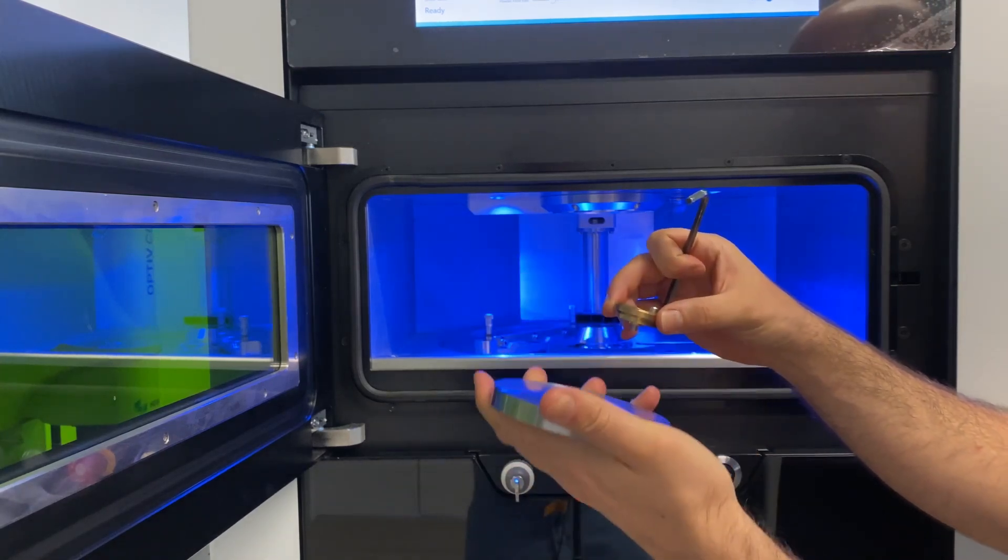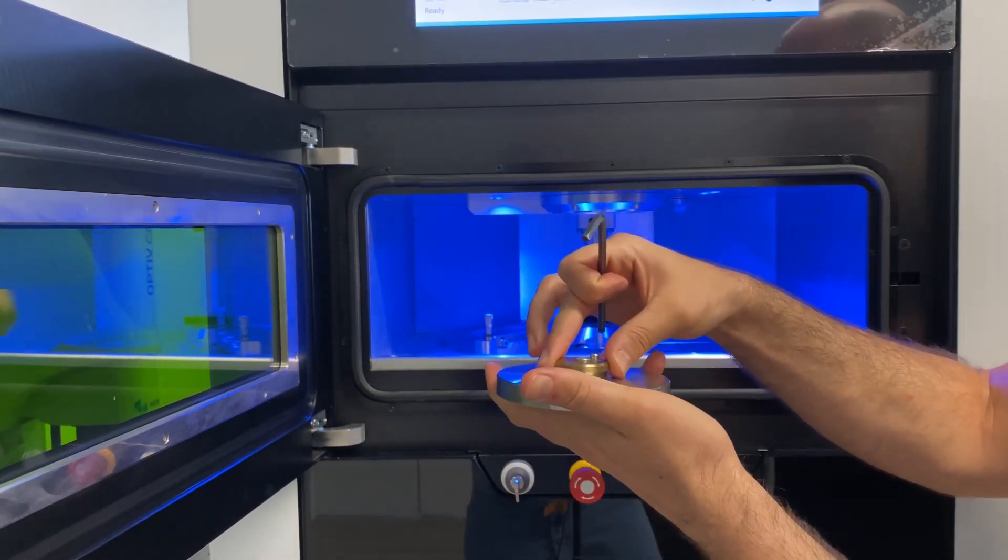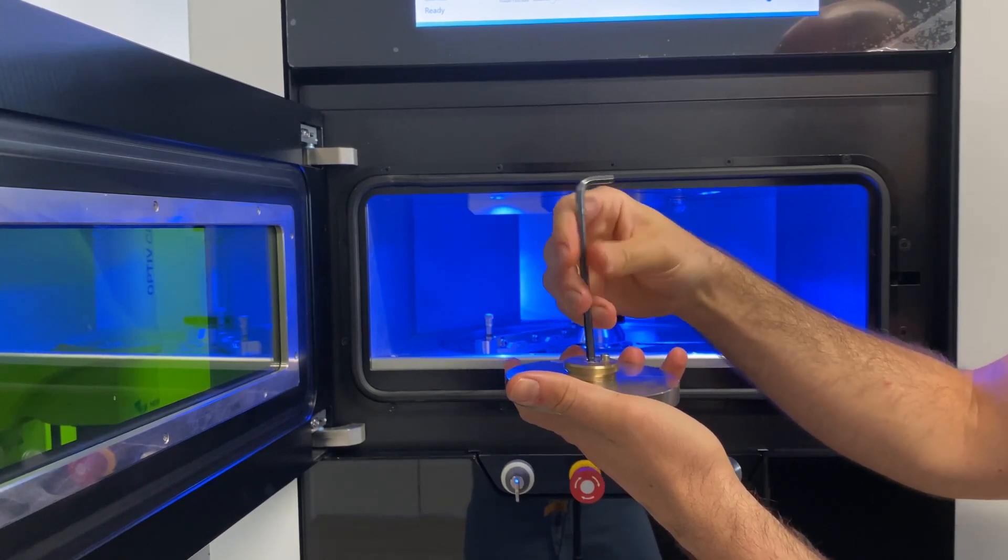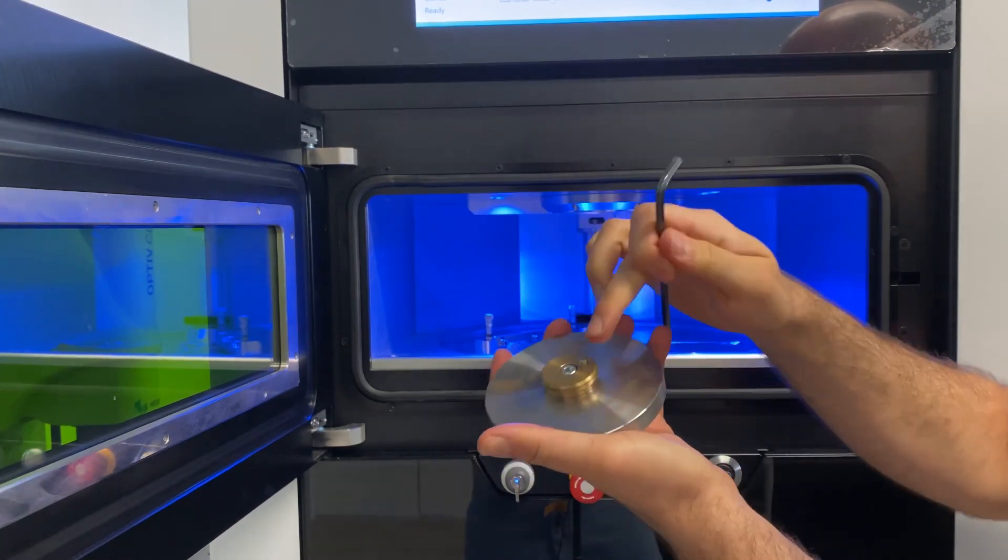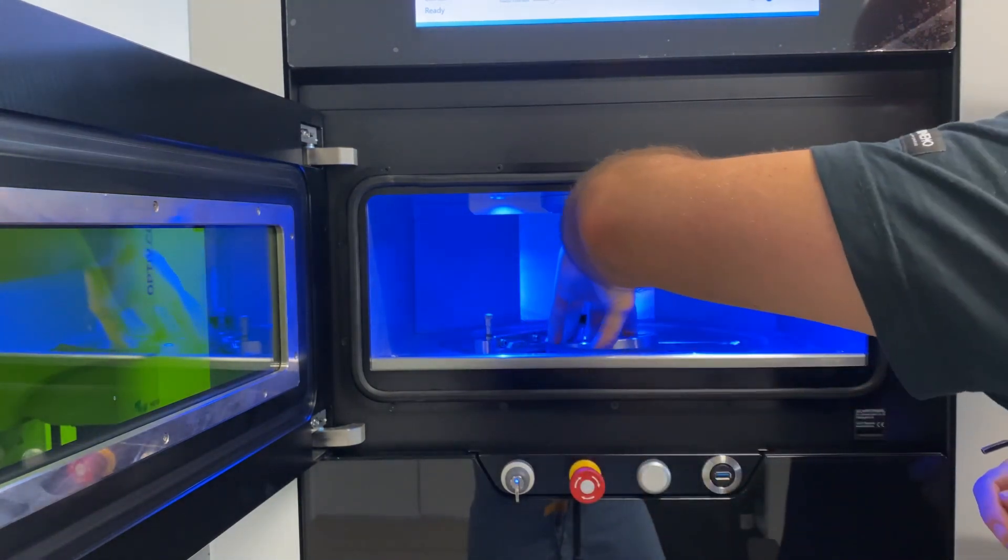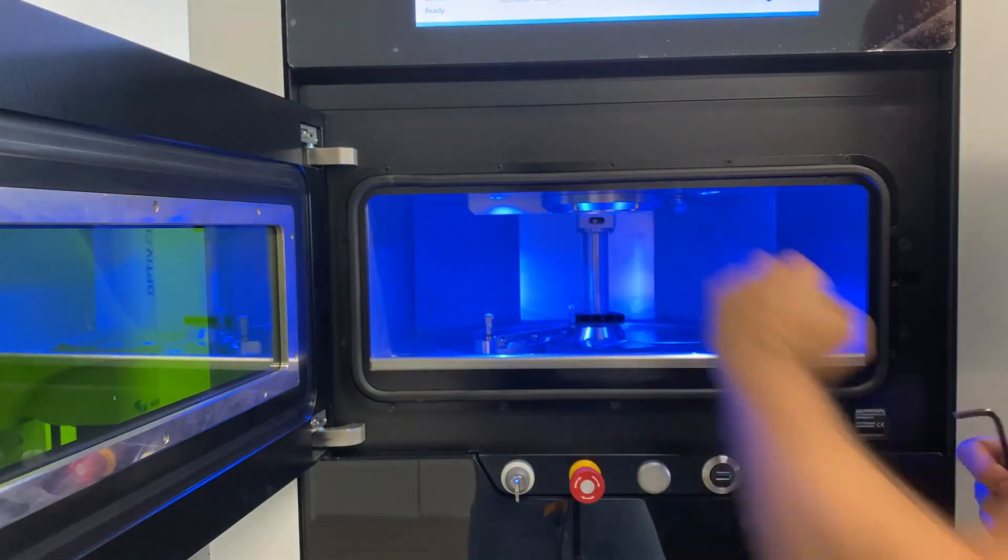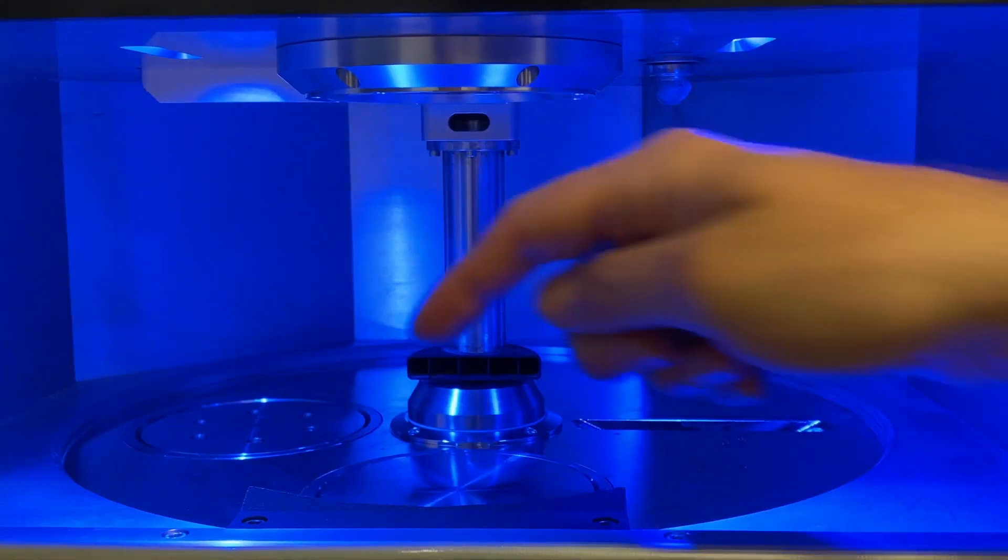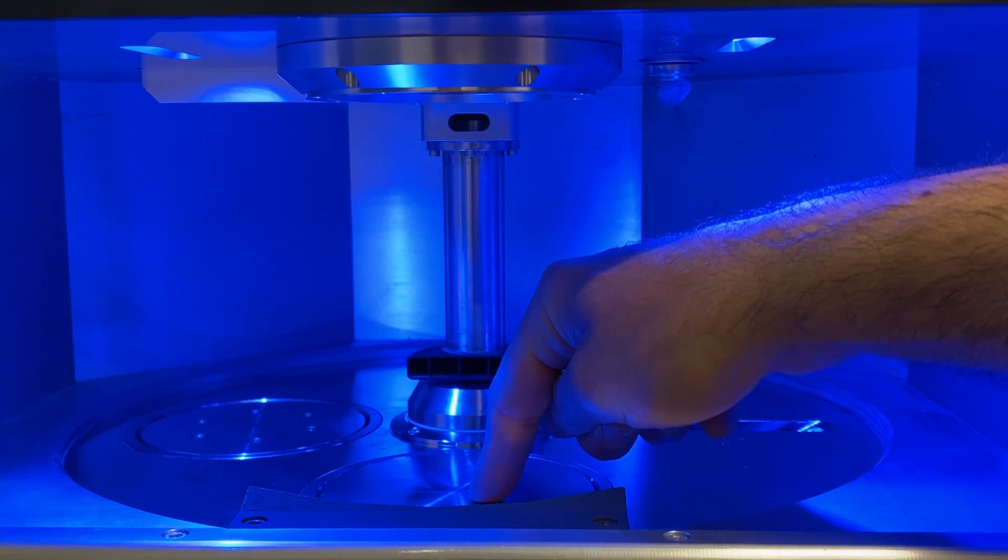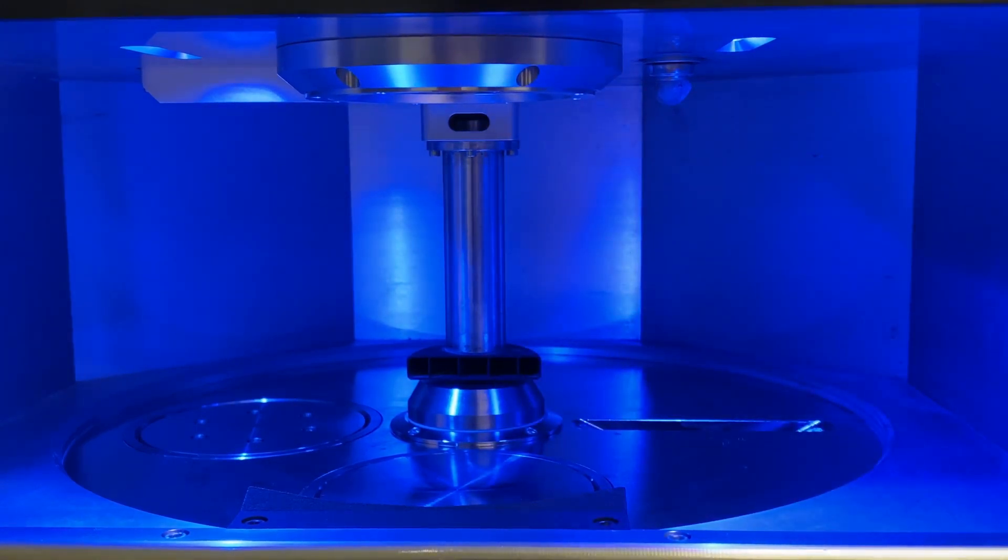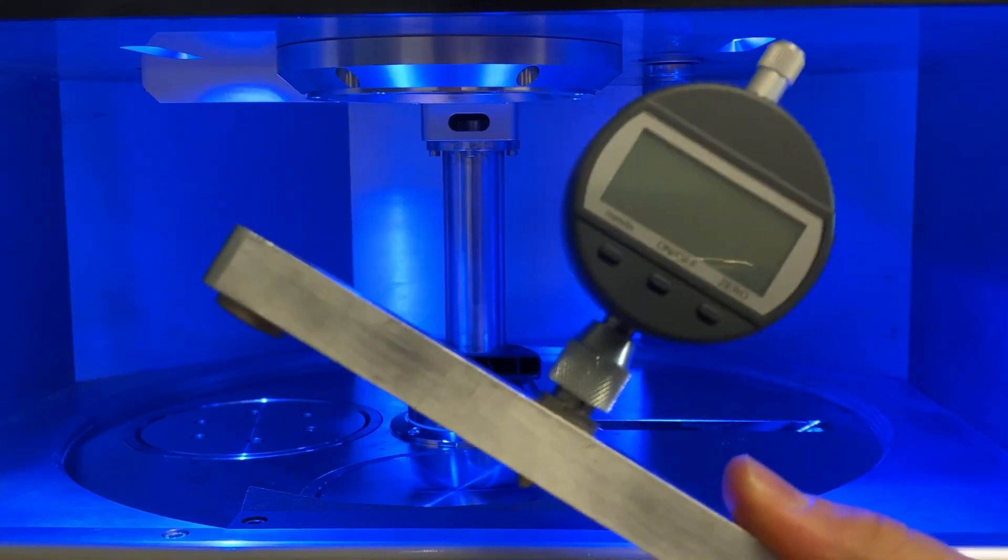Here we have a fresh building plate. You need to put in a positioning pin and fasten it with a 5mm Allen key, and then put it into position with the hole. For the print, it's important that the building platform is 0.5mm above the base plate. And for that, we have a measuring tool to compensate.